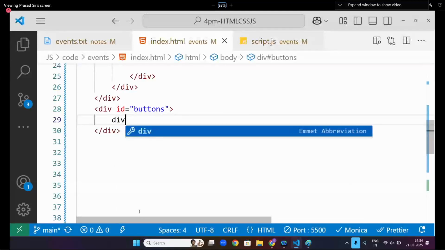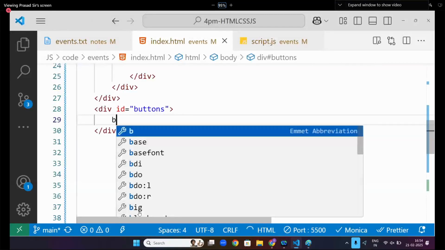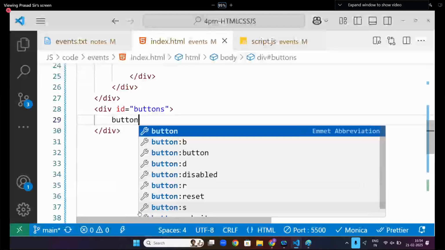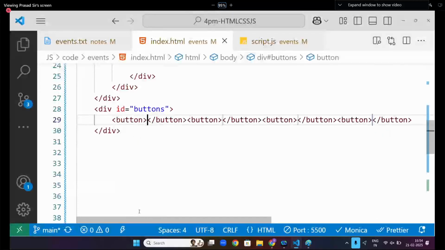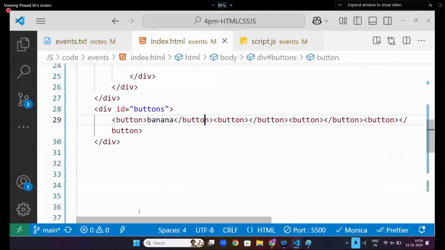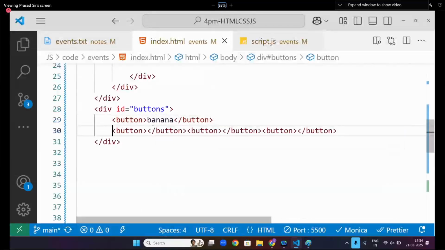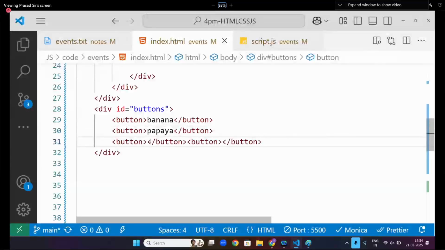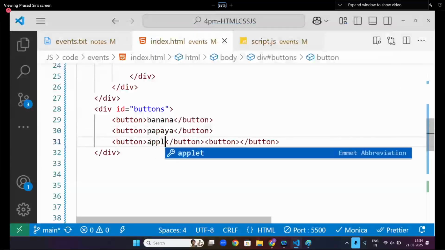Now, button asterisk 4, let's write it here: banana, papaya, apple, mango.